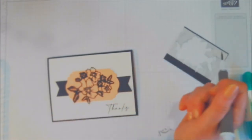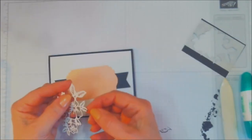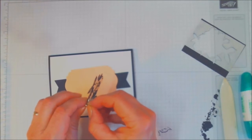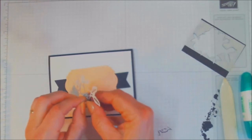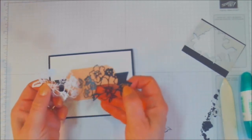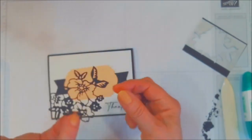So this is going to be the basics of the card. It's going to be very, very clean and simple. Having this little bit here where the adhesive wasn't attached actually makes it easier to pull up that release paper. Isn't that cool? So now I've got the sticker.